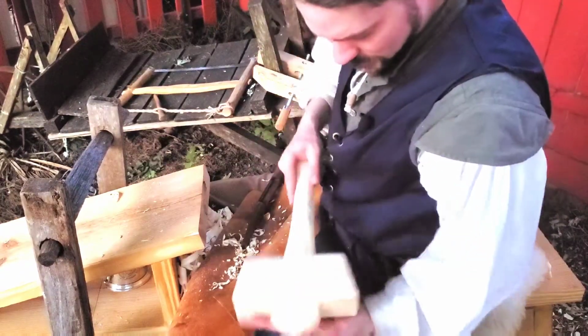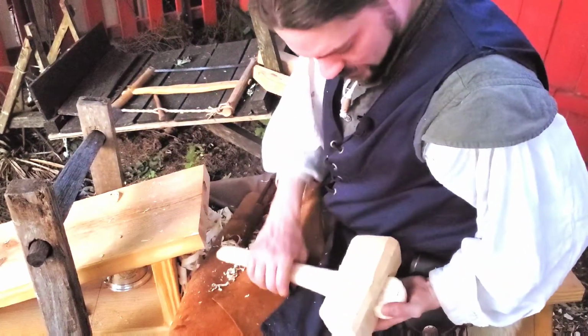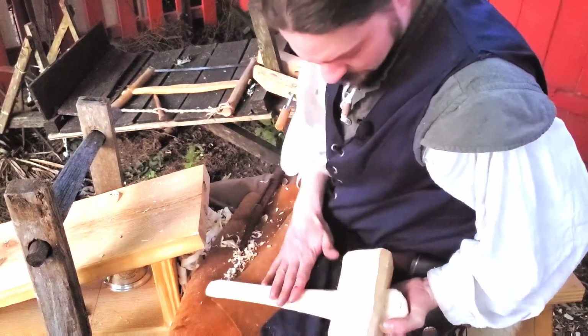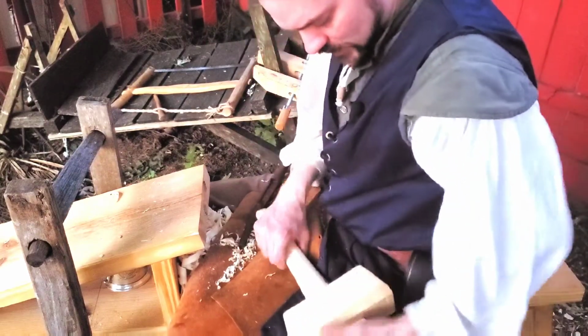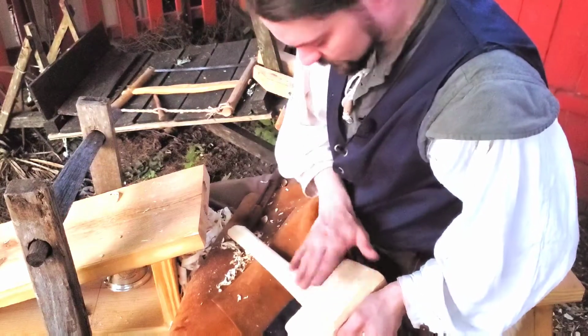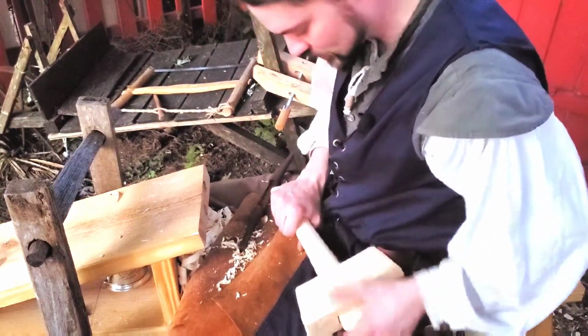Got an almost finished mallet. At this point, all that really needs to be done is adding some linseed oil and beeswax to seal and protect the wood. And I might go through and possibly smooth off some of these faces, some of these surfaces, make them a little bit prettier.